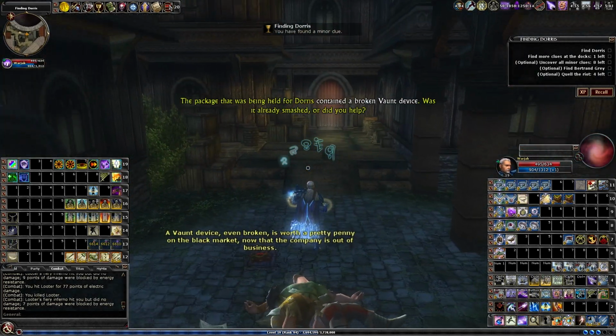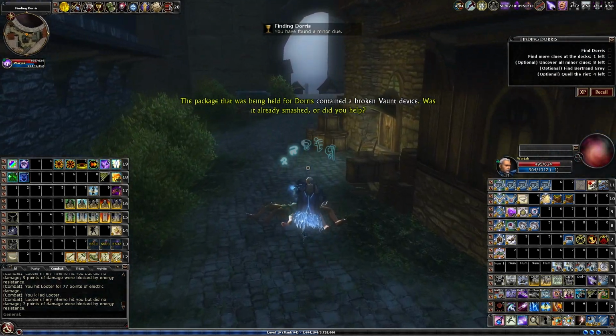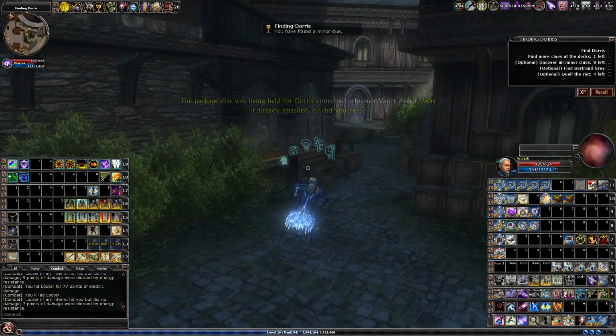The package that was being held for Dorris contained a broken Vaunt device. Clicking on the device gives you an optional: Was it already smashed, or did you help?